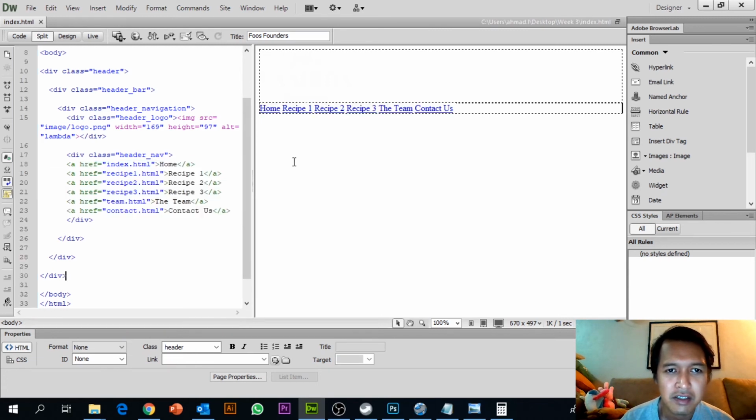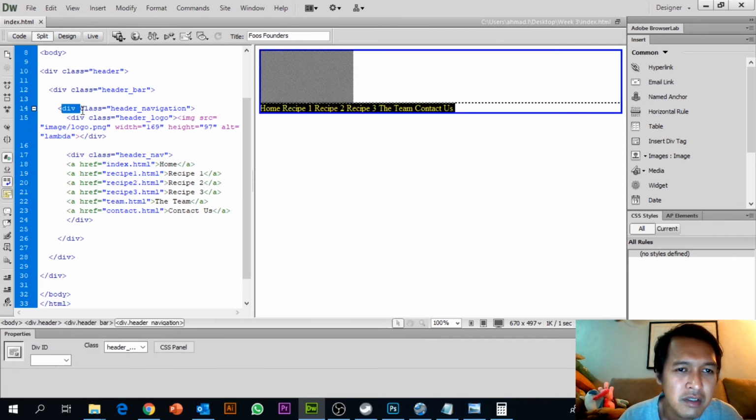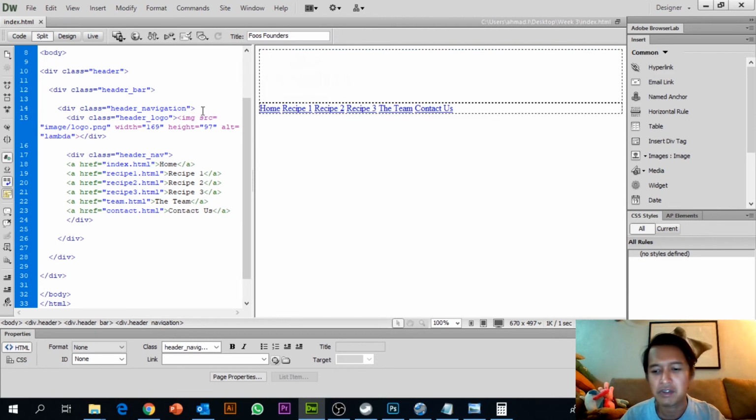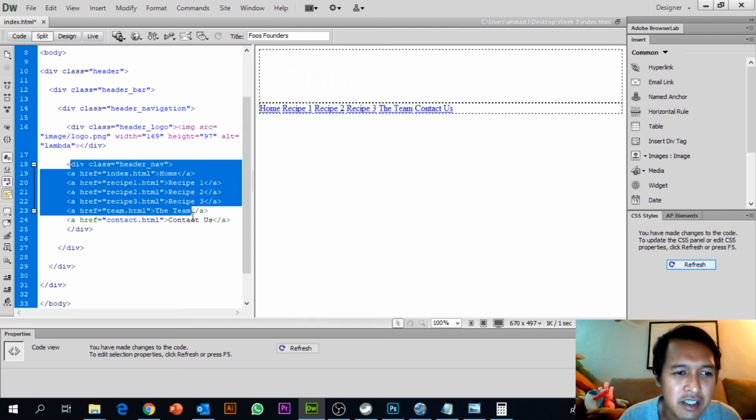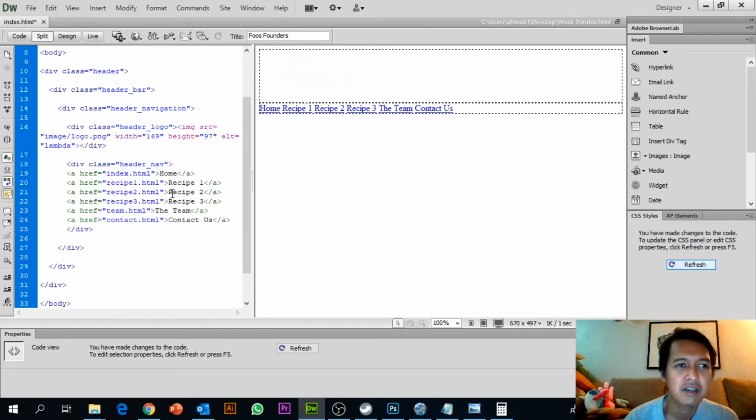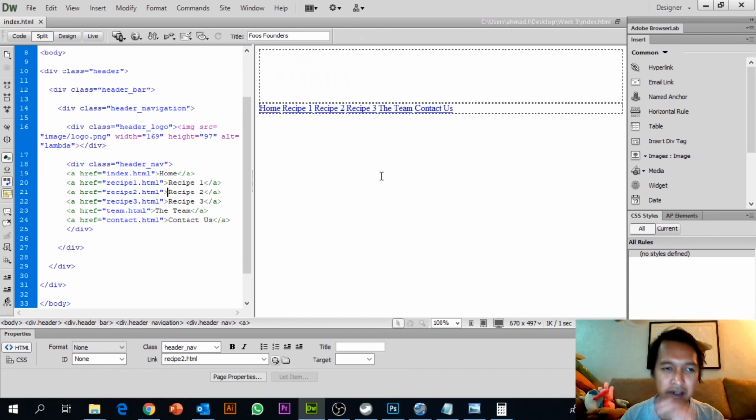So we have the basic elements of the content, which is the logo over here. I'm just going to give a space so I can easily identify the logo, and then the navigation. Once you already have these elements, only now can we start to create some designs using CSS and add more things onto our designs. To work on the CSS, we must first create the CSS file.